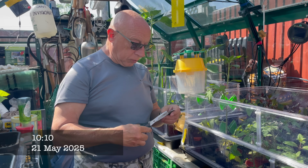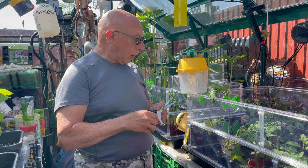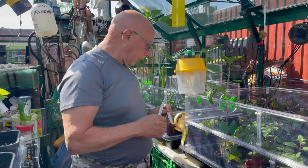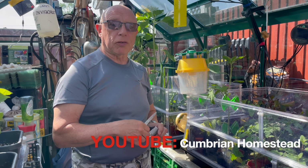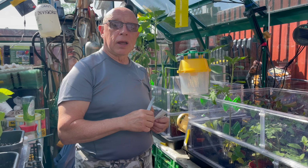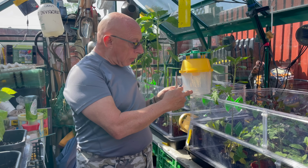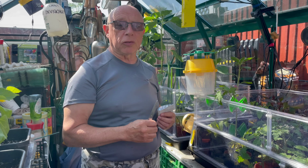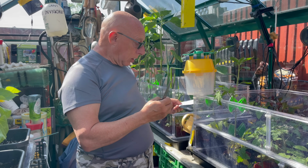Now's an ideal time to think about protecting your fruit trees. And I use this in my apple tree, and it's for the codling moth. I first saw this last year. It was Woody from the Cumbrian Homestead. He'd set one up and I thought I'd give that a try. So I went and bought one, and it's got the lures and that in. And to be honest, amazing. I caught a load of the male codling moth in there, and I had no disruption or damage to the fruit at all. So this year I'm going to set it up again.